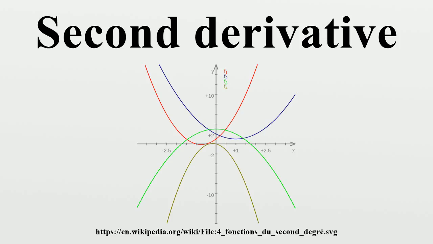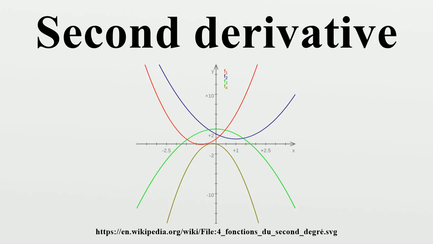Notation. The second derivative of a function is usually denoted f''. That is, when using Leibniz's notation for derivatives, the second derivative of a dependent variable y with respect to an independent variable x is written d²y/dx². This notation is derived from the following formula. Example. Given the function, the derivative of f is the function, the second derivative of f is the derivative of f', namely... Relation to the graph.